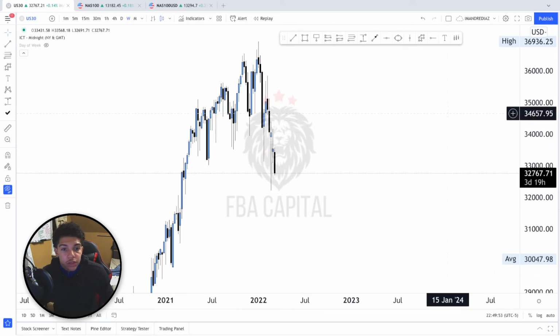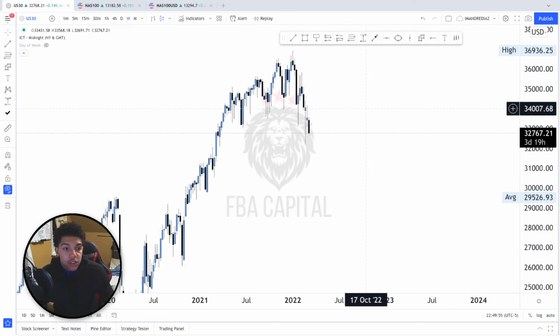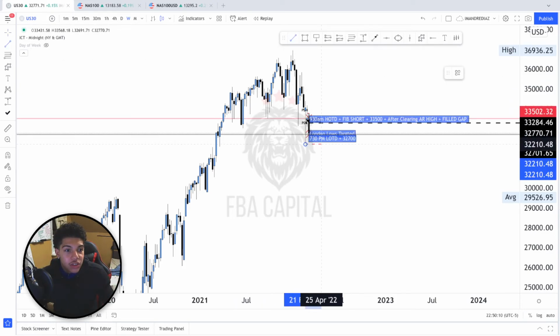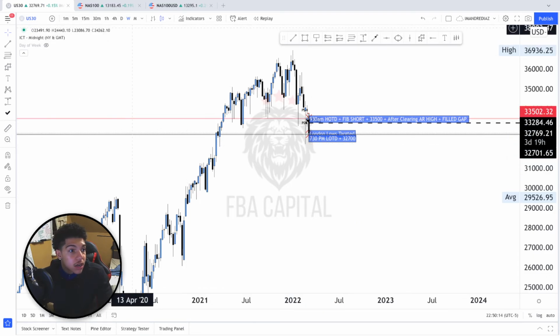Everything is dropping due to all the things going on in the world, but nonetheless, you can still make money with these drops. So even though two weeks ago we had this major rejection wick, last week we were bullish but closed with a major rejection on the top side. So honestly, I think there's a high chance price is likely going to keep coming for these lows, but as of right now, it's very hard to tell.